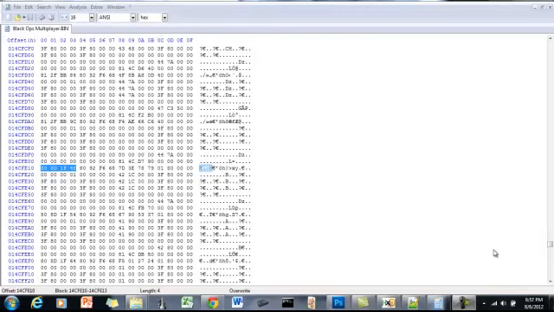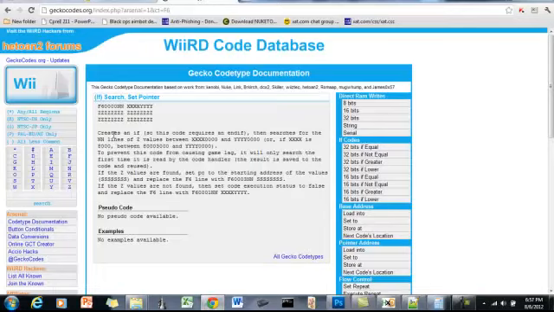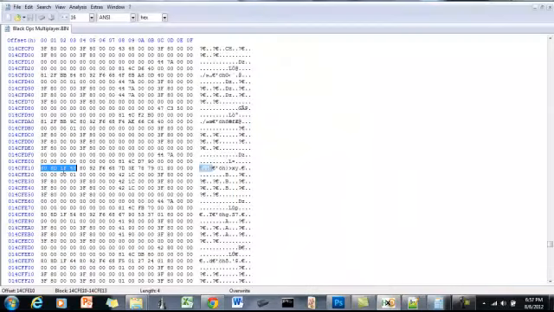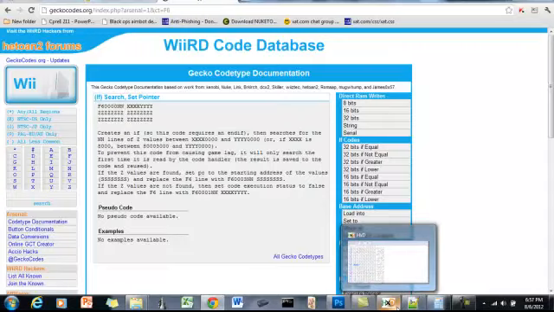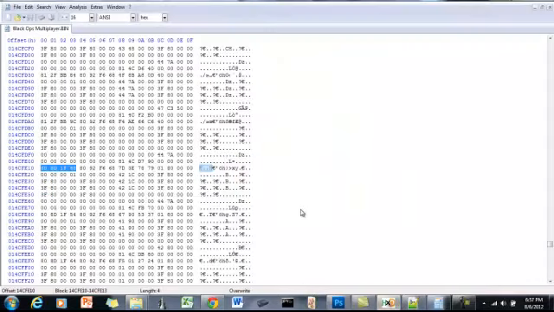So the first thing I want to go over is what F6 really does. What it does is it searches for the values that you put, and then it sets the pointer to the address of the first value that it finds, if that makes sense. And the values have to be consecutive, so you can't say let's put this value and then let's put this value. They have to be one right after another. I could read you the description, or you could just listen to me, but that's basically it.